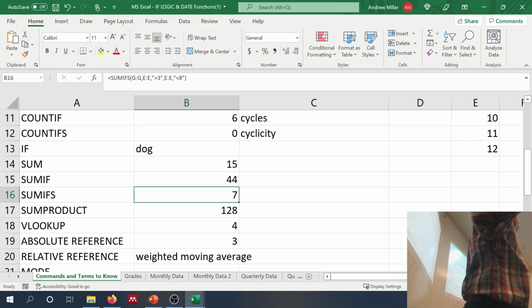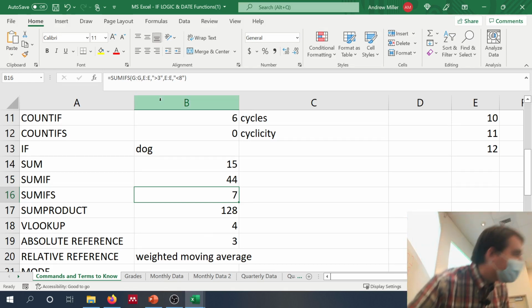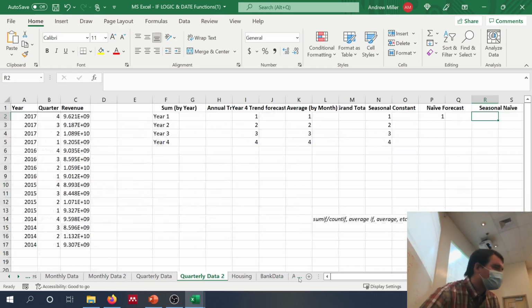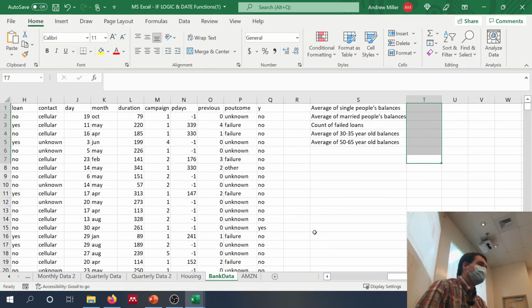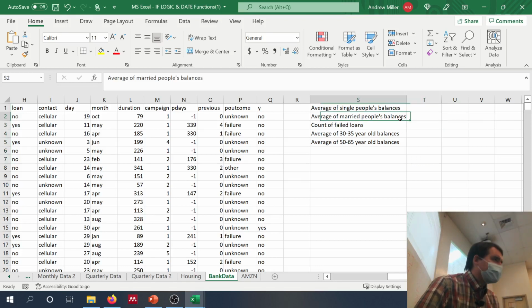All right, you guys ready to see some stuff with somewhat more realistic numbers? So let's come over here to the bank data worksheet. Okay, and I've added a couple things to this. So a couple different ways you could insert.